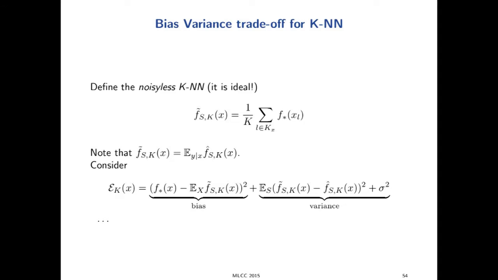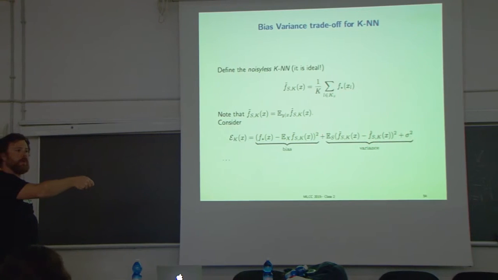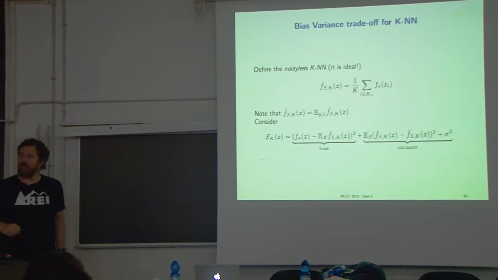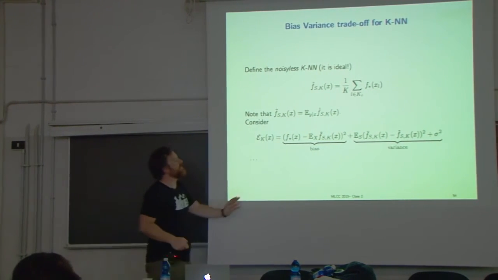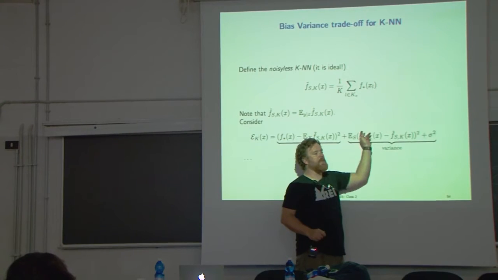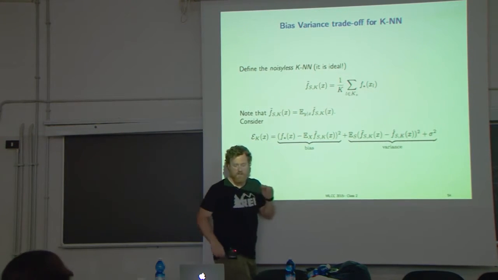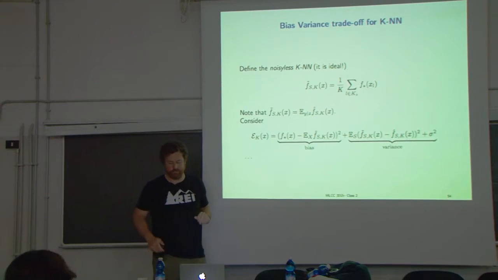What we want to do next is understand the nature of this term and the nature of this term with respect to k. And what you will see is that it's fairly easy to understand the behavior of this. This will be more like a reasoning than just an equation.